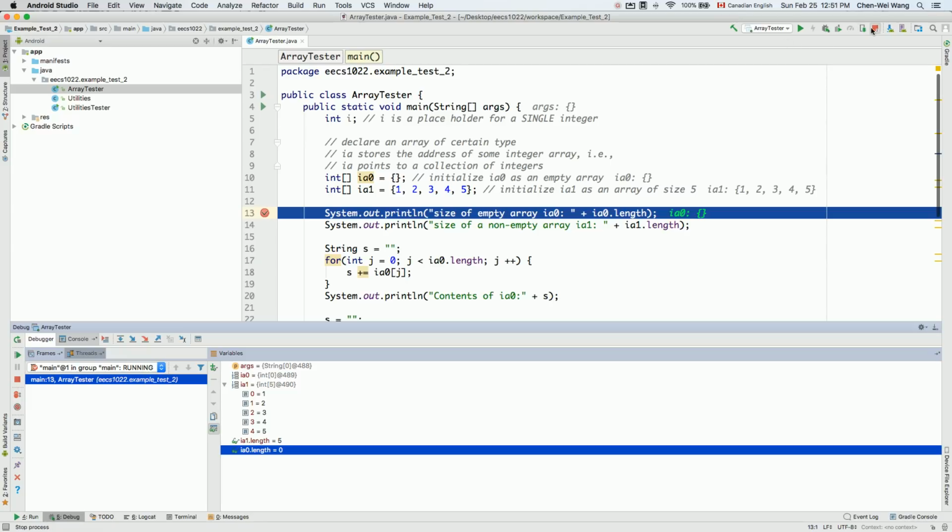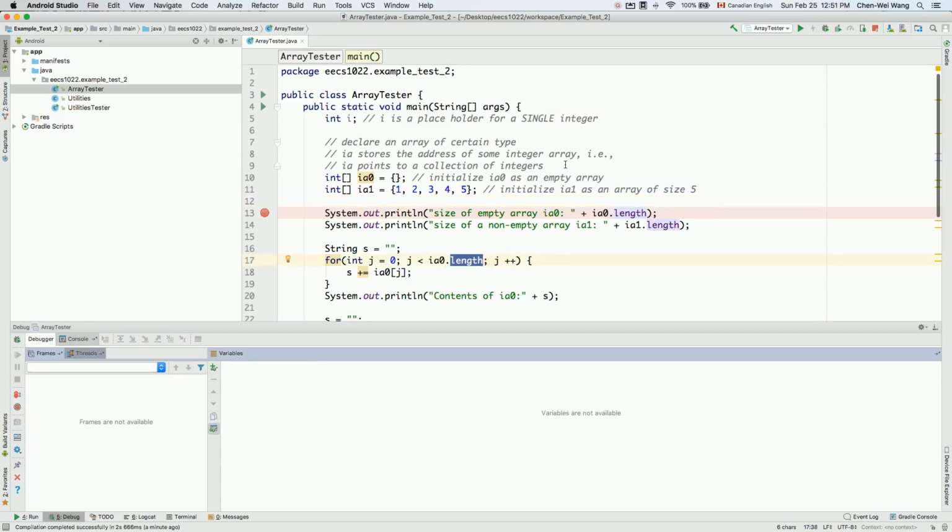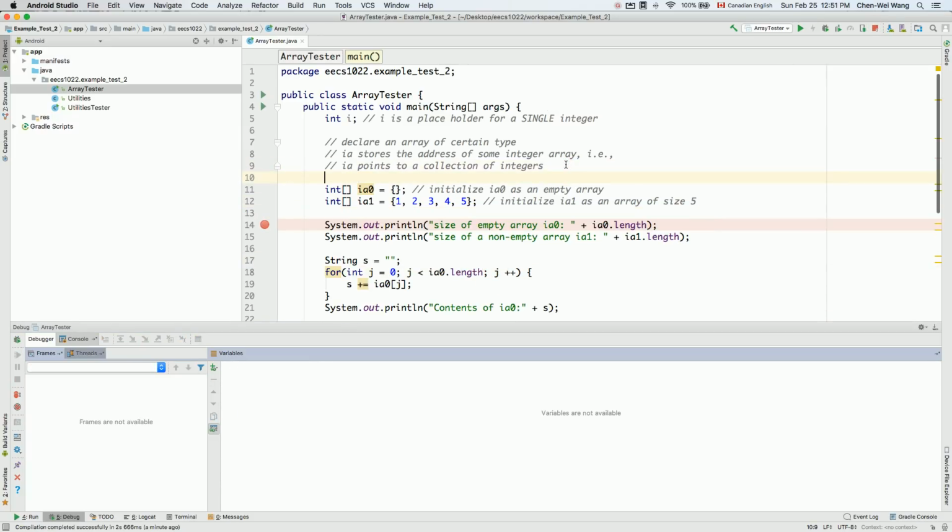One more thing I want to show you. It's also very important to notice that empty array is different from null array. They are different. Okay, so now I'll show you exactly what I meant. Okay, let me just do another array over here. Let's say integer over here. If I say null array, I'll just make it very explicit for you. So that means I don't initialize null array to be anything, which means it stores no address of any array.